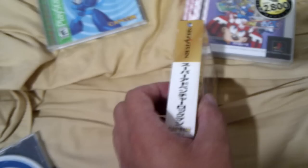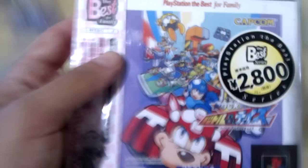These things you may have noticed already. All of the music CDs have these things. They come like this on the side of the jewel case. I don't know what the purpose is, but oh well, I don't want to throw them away anyway. So this is Super Adventure Rockman, and over here, whoa, I bet you haven't seen this one.